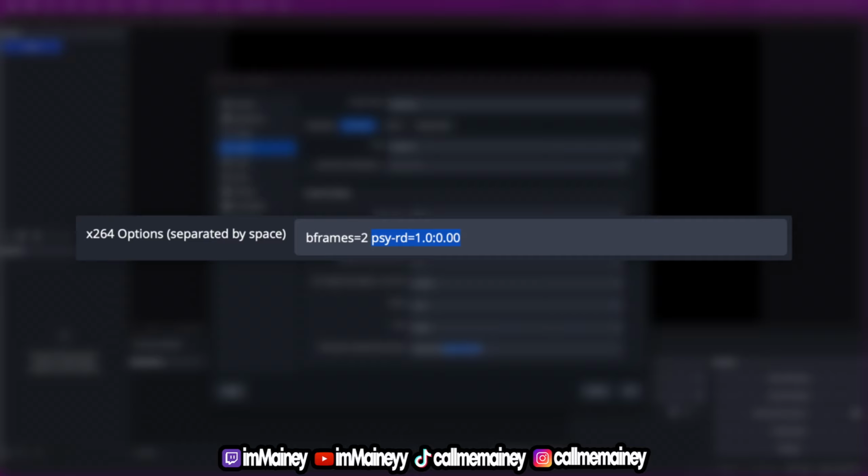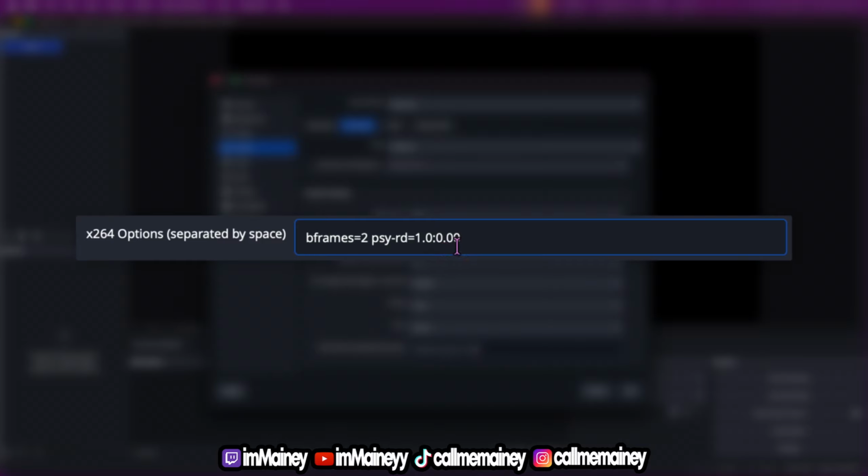Video encoders are lazy by nature. They want to make things smooth because smooth surfaces are easy to compress. Without the psy-rd, the encoder might see a dark background or a slightly textured UI element and decide to average the colors to save bits. This results in banding or a loss of texture. So it's a good thing that we have this as part of our string.